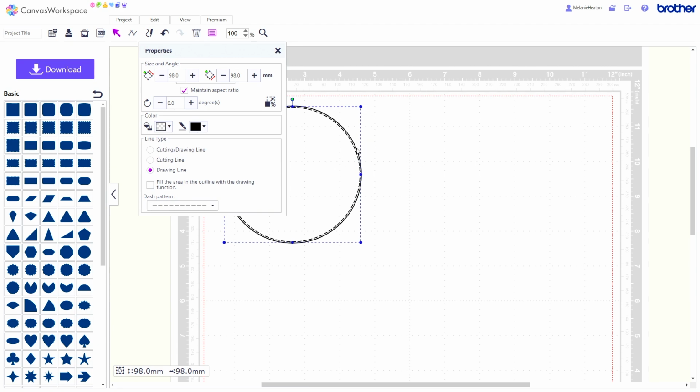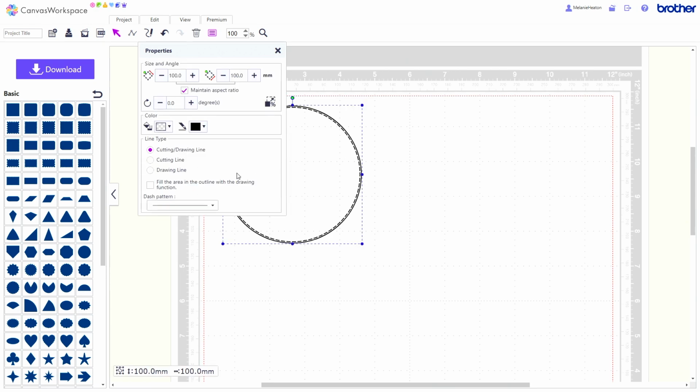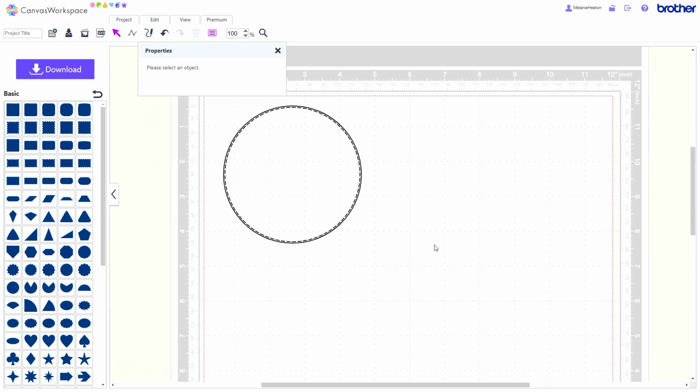Then I can go to my outside one. I can come off it and go to my larger circle, and I can select that as a cutting only line. So when I send that down to my machine and ask it to draw, the only line that will appear will be the dash one, because that's the only drawing line available to it. Once it's drawn it, I can ask it to cut that file, and the only one that will appear on your screen is that solid circle, because that's the only cutting line. So it's a really cool way of doing faux stitching.